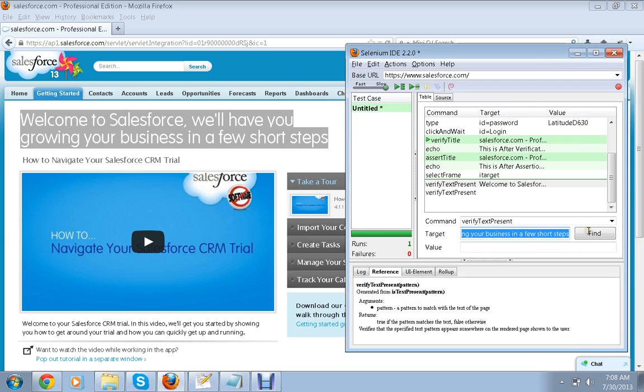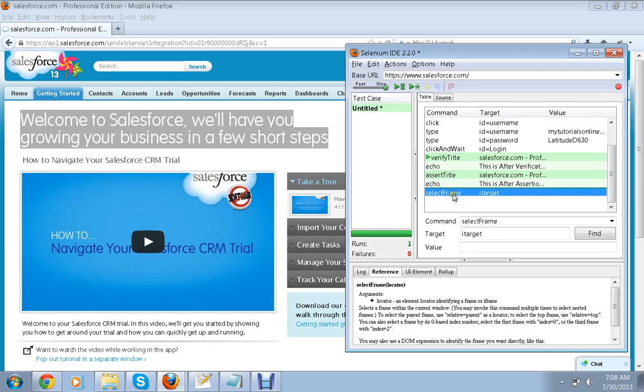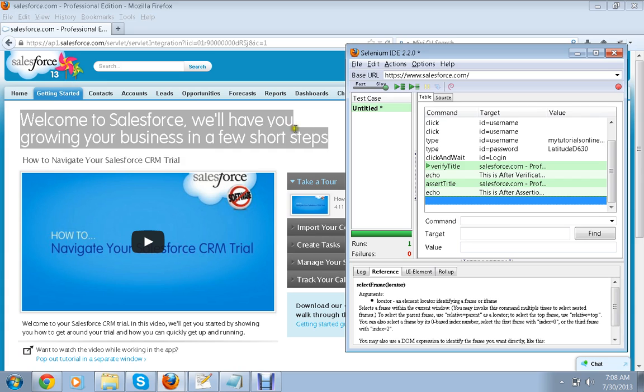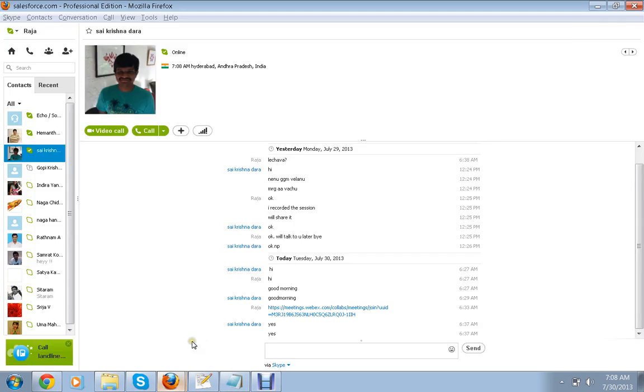So it will verify whether it is there or not. You can validate your login like this if you don't have the title of the window, and you can use the same thing as assert text present, and you know the difference between verify and assert: what will happen if you use verify and what will happen if you use assert. These are the commands for validation, verify and assert.